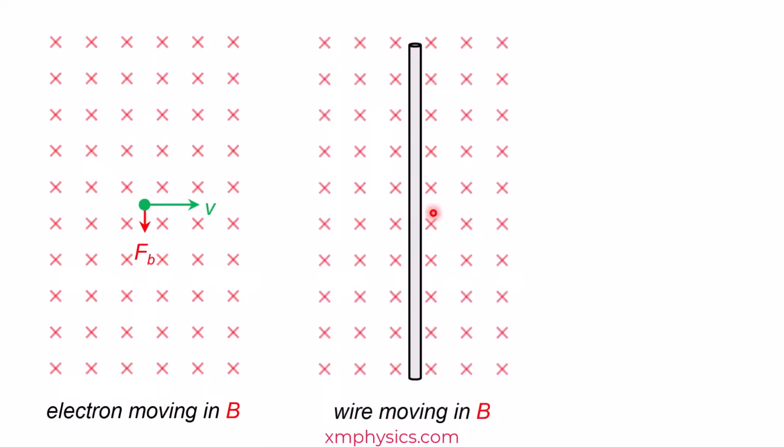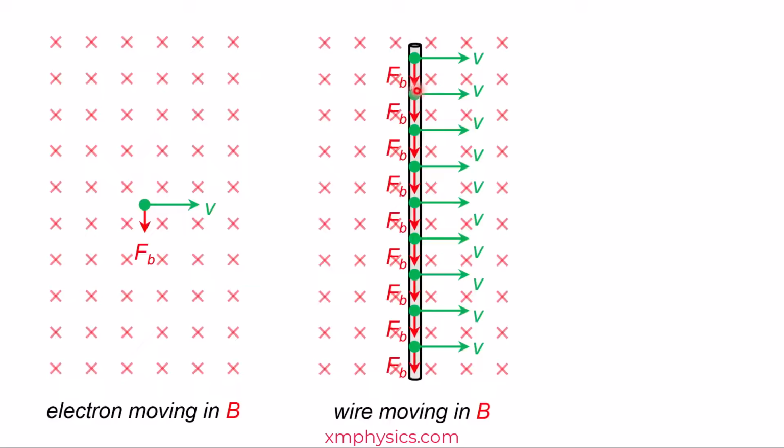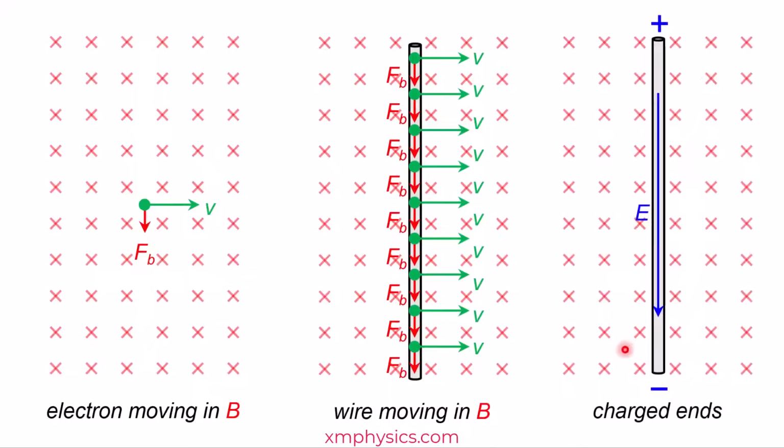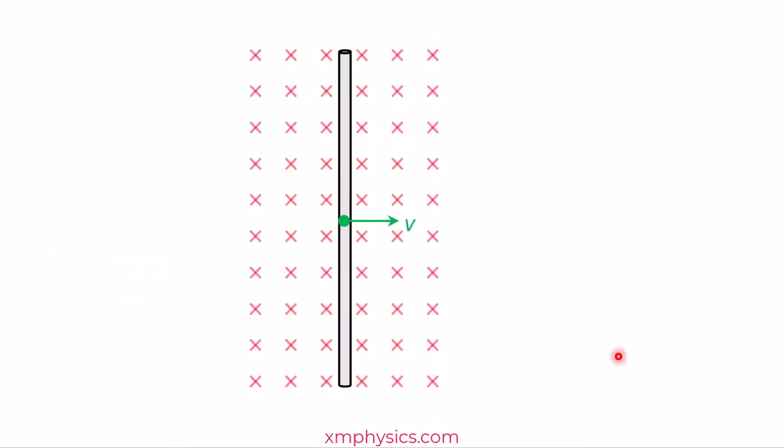Now let's think about the moving conductor again. Let's say this is a metallic wire. What's in a metal wire? Lots of electrons, right? So as the wire is moving rightward, the electrons in the wire are also moving rightward. And since all of them are moving rightward in a magnetic field, all of them will be experiencing a downward magnetic force. Wouldn't that cause electrons to kind of accumulate at the bottom end? Wouldn't that make the lower end of this wire negatively charged and the upper end of this wire positively charged? Could that be the reason why an EMF is developed across the ends of the wire?